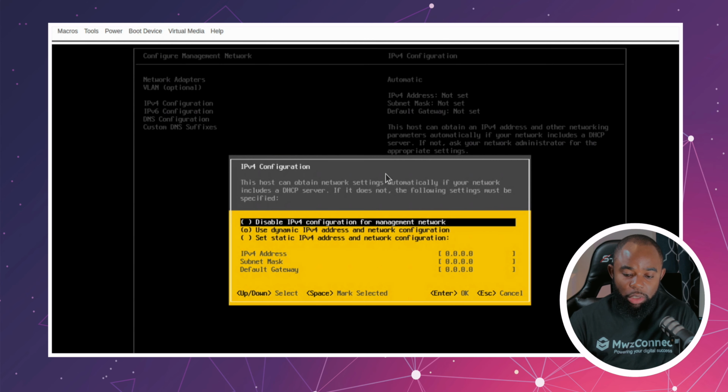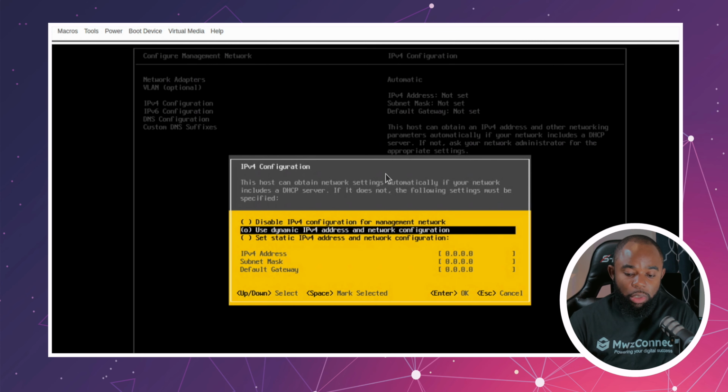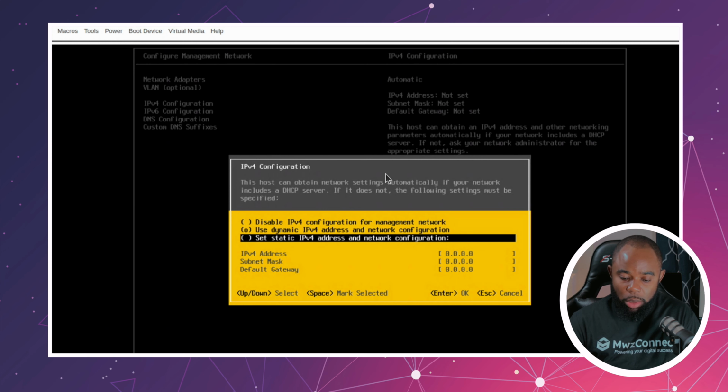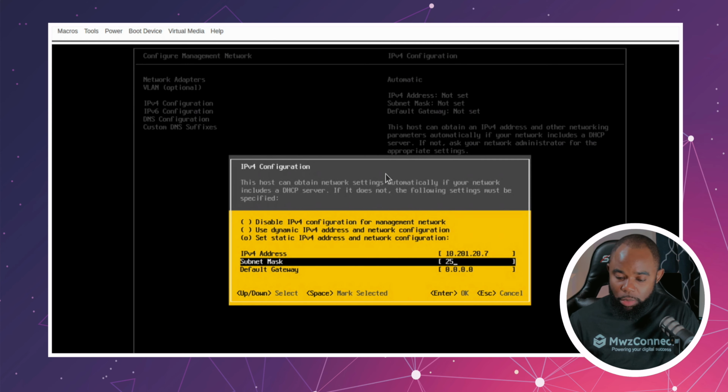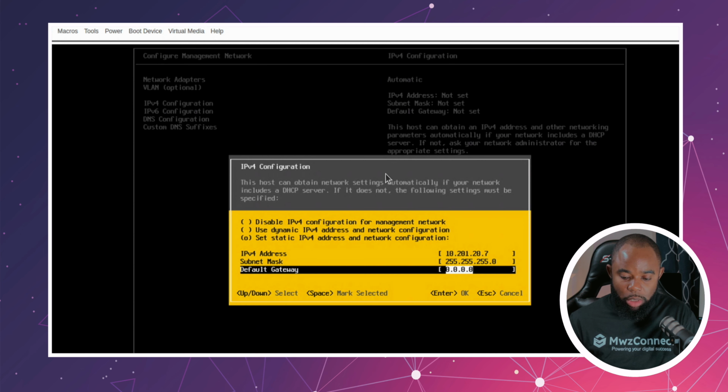Then IPv4 configuration. Enter IPv4 configuration. We're going to use static IPv4. Go there, press space, and then type my IP: 10.1.20.7. It's a /24, so I'm going to type the mask 255.255.255.0, and then type our gateway, 10.1.20.1.